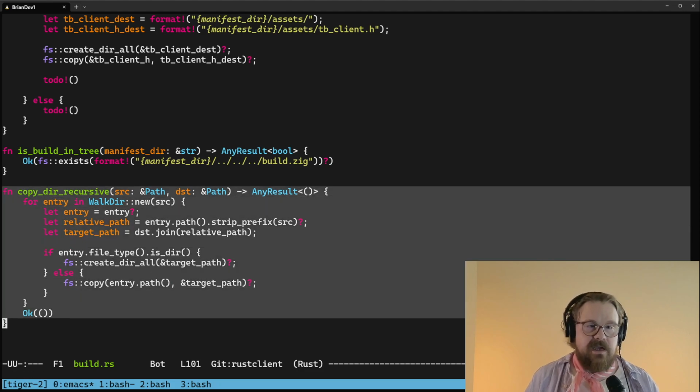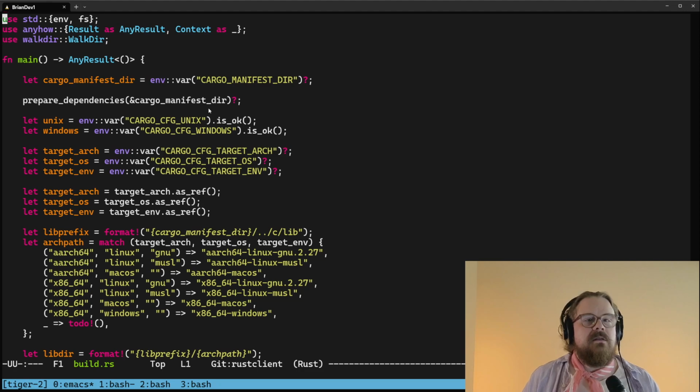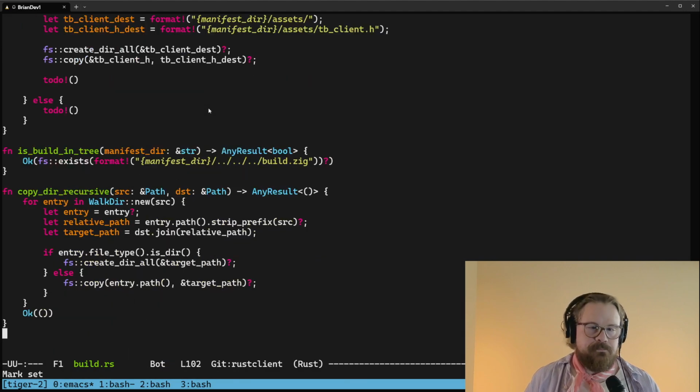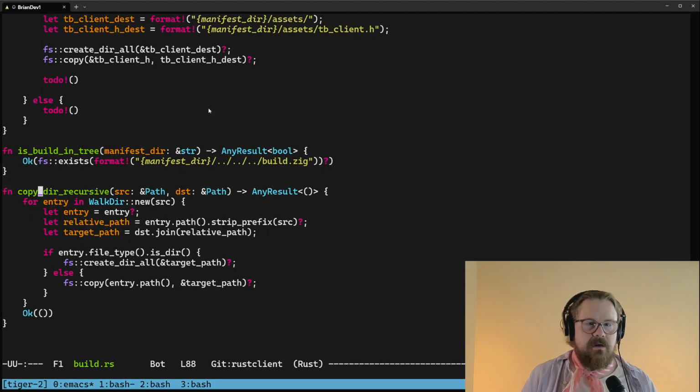But again, okay, I just copied the code from ChatGPT. I changed the IO result they were using to an anyhow result because we're using this more general result for all of our result types. And then I did a little cleanup and imported fs, and I imported the walkdir type. I'm reading this code to understand it and make sure it does what I think it does, also to explain it. So we create a walkdir in our top level directory.